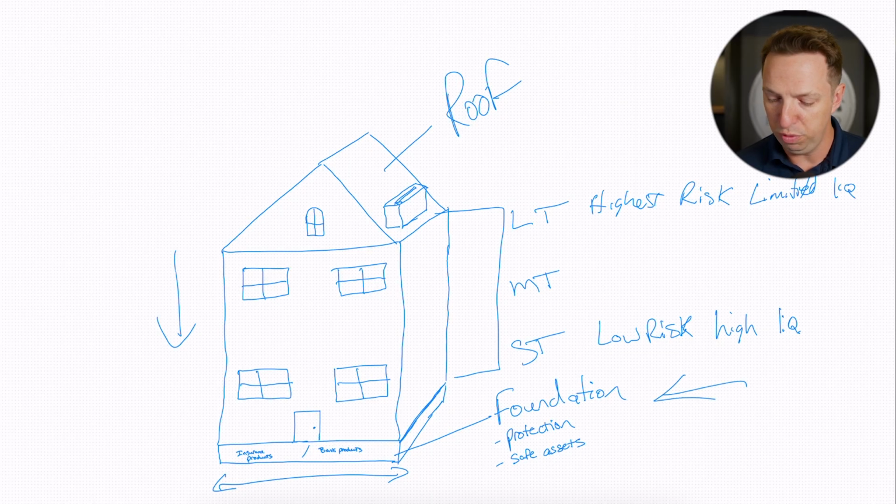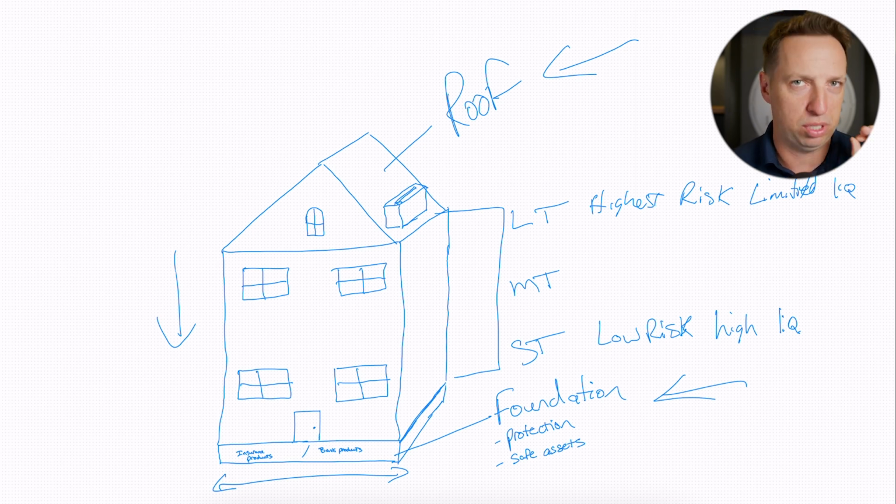The last piece of this financial house, I almost guarantee you, is going to be different than any other financial house you've ever seen. When I think of the roof, I think of it similar to the way that I think of the foundation. To me, the roof and the foundation are kind of the same thing. They're trying to protect you from the elements. The foundation's trying to get you up off the dirt floor to avoid abject poverty. It provides some dignity. It provides a fail-safe. It's kind of like the lowest level that you can go. You know the worst that it can get.